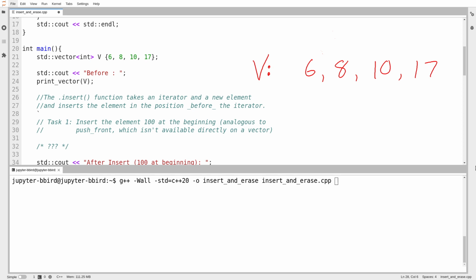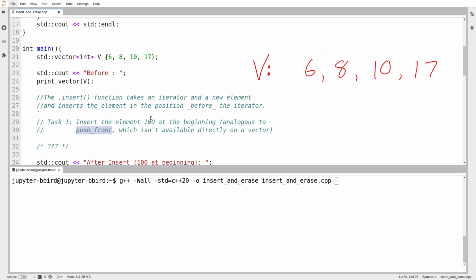Vectors support fast insertion and removal of elements at the end of the sequence. It turns out it is possible to insert elements at any point in a vector, but the library deliberately doesn't make this convenient. So we saw in a previous video that the std::list type supports an operation called push_front, an easy way of adding one element at the beginning of the sequence.